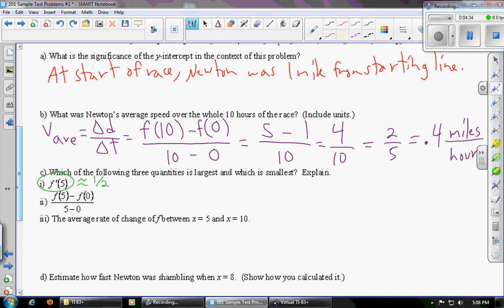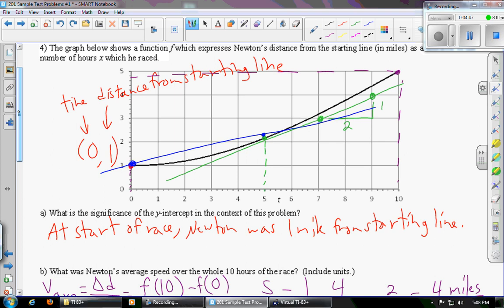And then finally, the last one, the average rate of change of f between x equals five and x equals 10. So that's quite similar to part two, just written out instead of given to you in symbols. So we're going to draw another secant line connecting the five and the 10. So let's grab these two points. So the five is very popular. The 10 is up here. And we want to draw a secant line that connects those two things. Kind of tough to see because it's so close to the actual curve. But anyway, I think that the slope of that line is the answer to part three. So we're supposed to try to order these, and it's challenging because the slopes are kind of all similar to each other. So we really do have to kind of reason through.